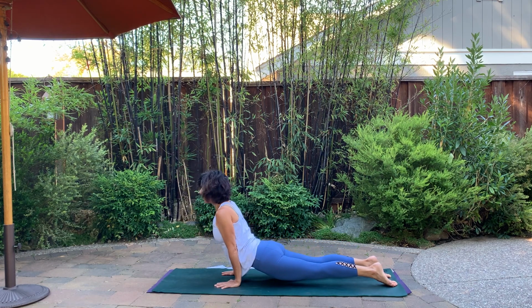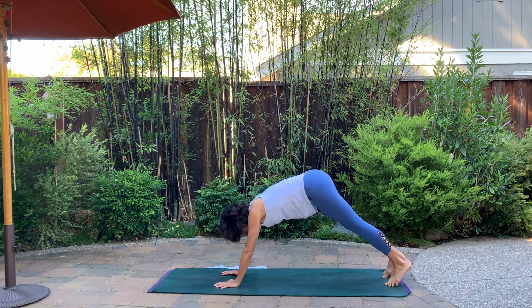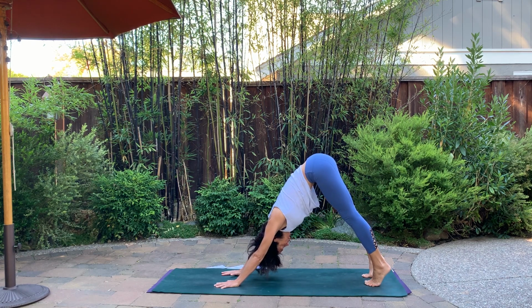Inhale, up dog. Press the palms of your hands back. Press your chest forward and up through your arms. Gaze up. Exhale, down dog. Tuck your toes, lift your hips. Press your hips back, press your heels down and breathe.